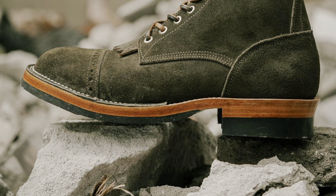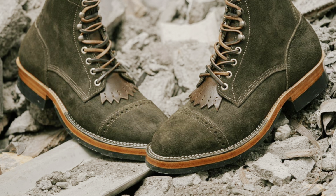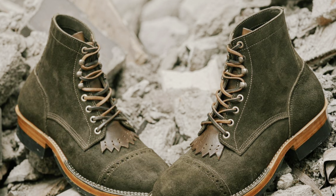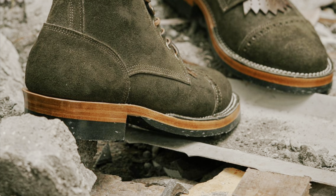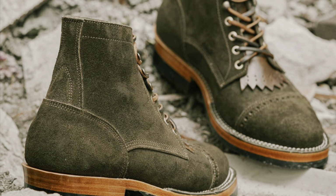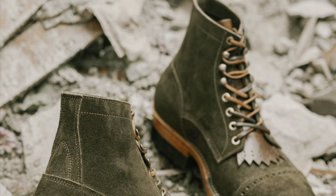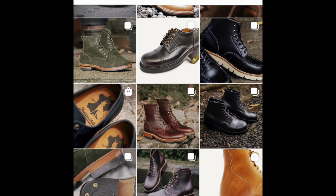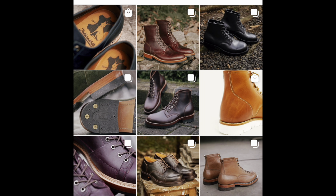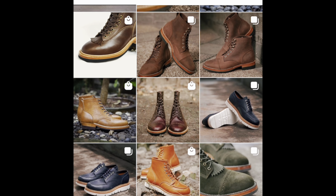This one in particular is built on the Nosler Last. This is just a pair of boots that have really haunted my dreams over the past year, I'd say, ever since I saw them. And yeah, I have friends that have this particular olive Horween chamois roughout. They're utterly brilliant in every way. The Nosler Last is a half size up from the Brannock device. So if you're a US 11, you'll be an 11 and a half in the Nosler Last. Anyways, double check the size with your foot length measurements.